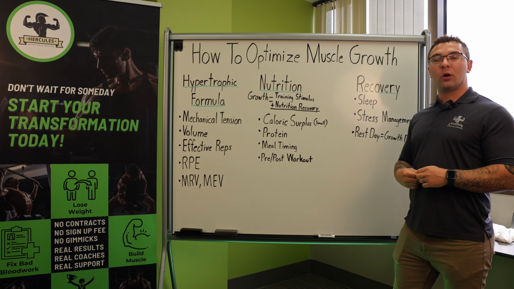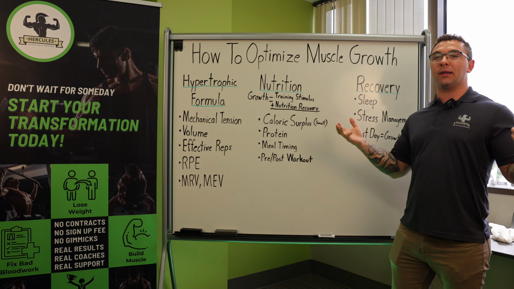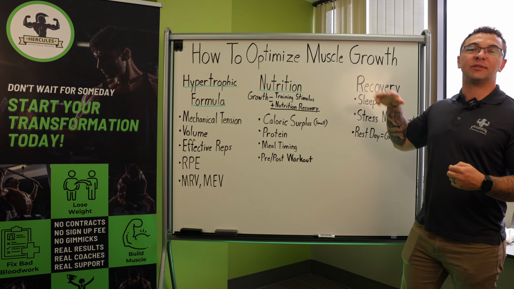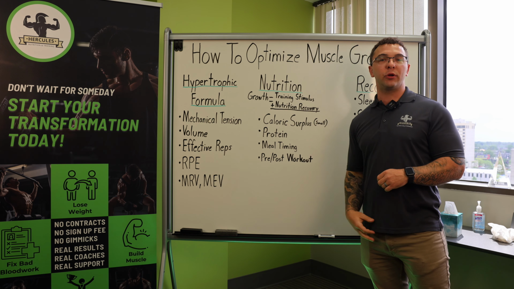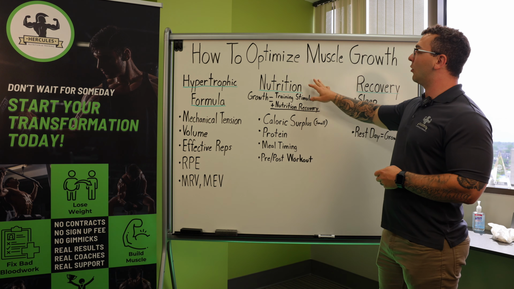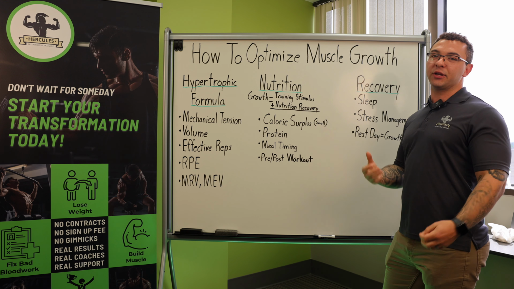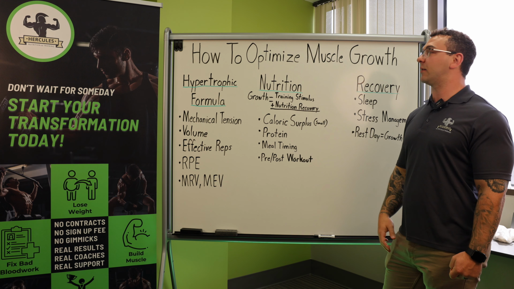Today we're going to talk about the one thing we all know you want to learn more than anything: how to build those muscles as fast as could be. So we're going to talk about optimizing muscle growth. We're going to talk about the hypertrophic formula to make sure you're building as fast as possible. We're going to talk about nutrition to make sure you're feeding that growth as best as possible. And we're going to talk about recovery, because recovery really is growth, and we'll get into that a little bit.